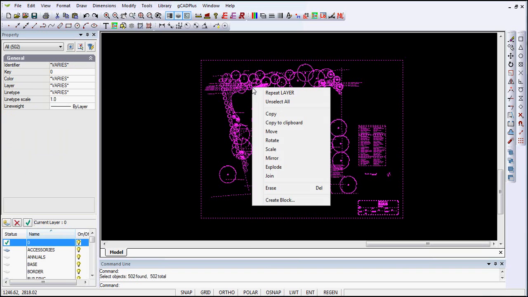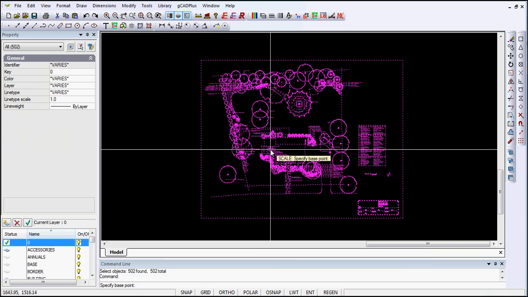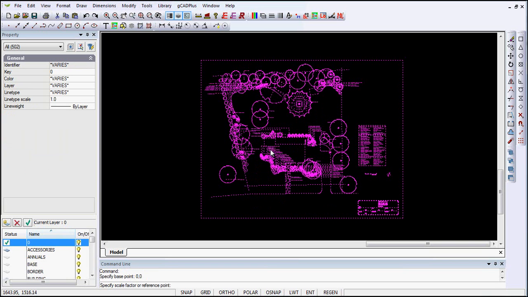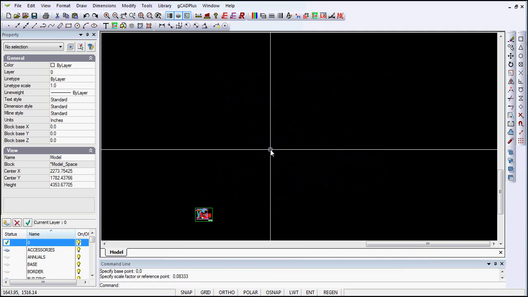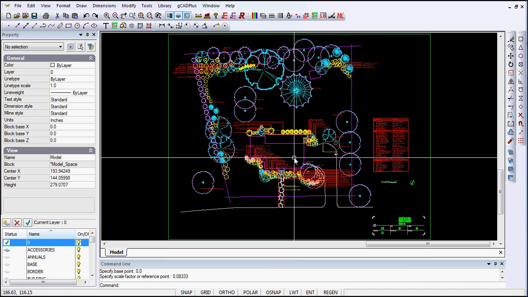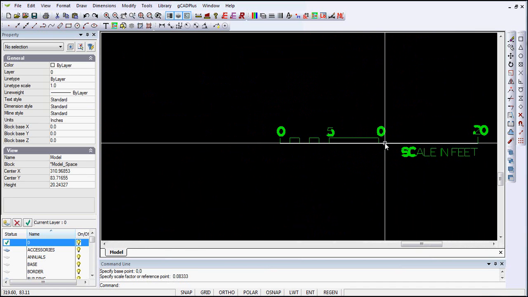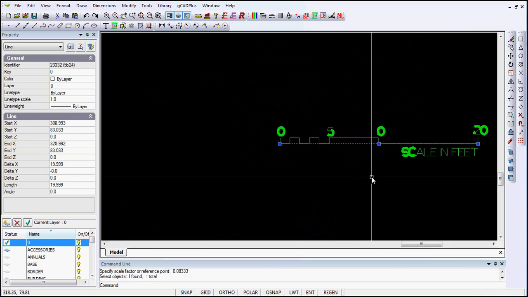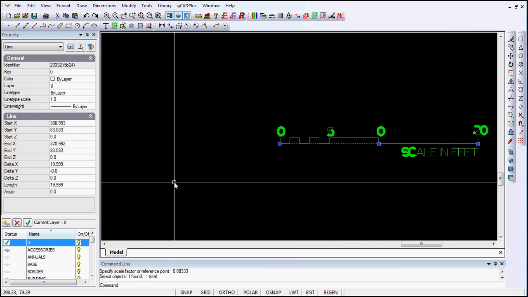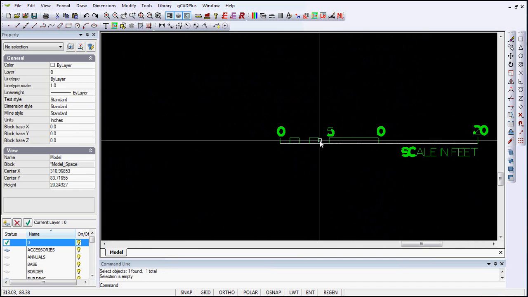Everything is now selected, right click, choose scale as a base point 0, 0, and the scale factor we want to convert this drawing, where a line 20 was reading 240, we want 0.08333 and hit enter. Now if we zoom extents and zoom in on our line, we hope that it will read 20 units. It's 19.999, so we're happy enough with that.